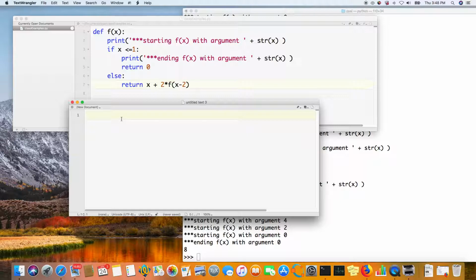So what is f of 4 equal to? It's equal to 4 plus f of 2. Well, what is f of 2 equal to? That's equal to 2 plus f of 0. What is f of 0 equal to?